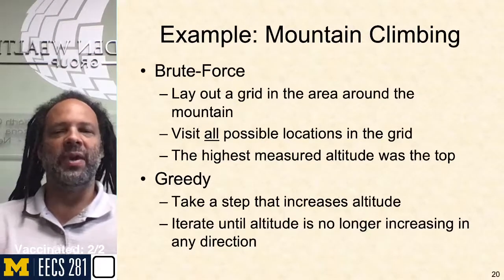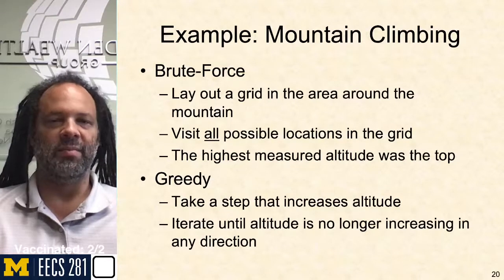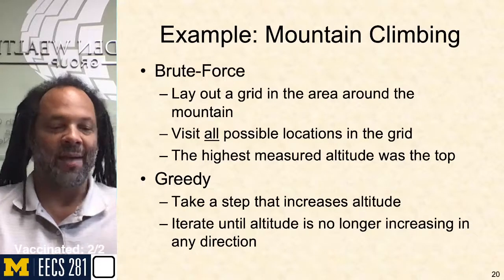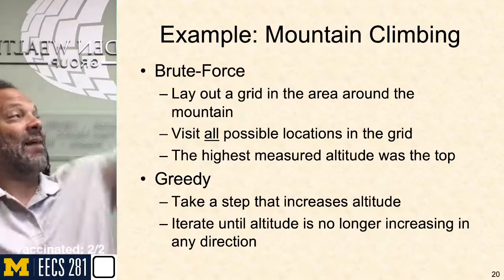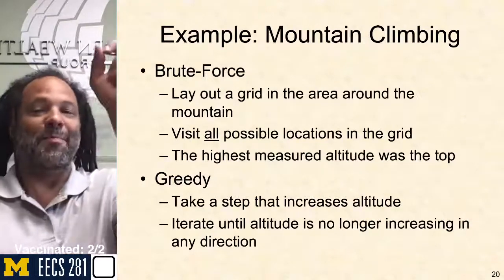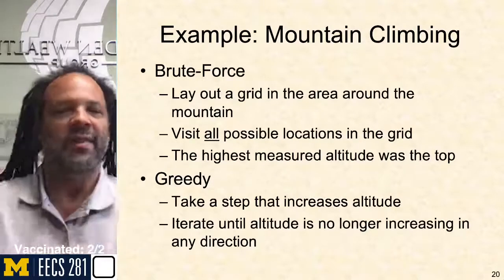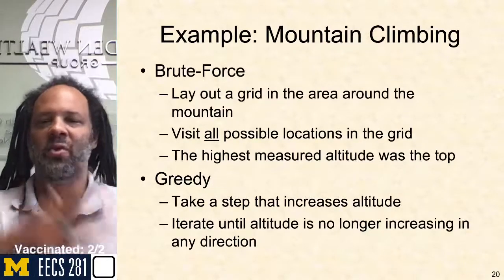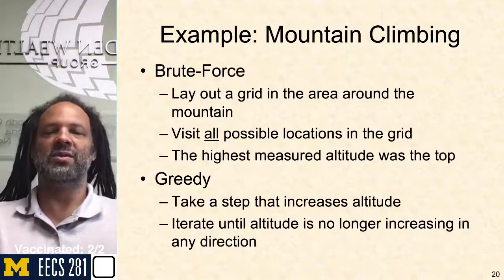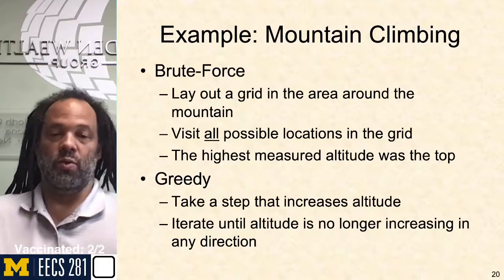So in a greedy algorithm, you would find these local maximum locations. Like, I've got to a place where I can't climb any higher. I'm not at the top. I can see the top, it's over there, but the only way for me to get up there is to go down from here, over, and then up some more. The greedy algorithm wouldn't allow that because it only allows steps that increase our current altitude. So there is an example where a greedy algorithm wouldn't work.